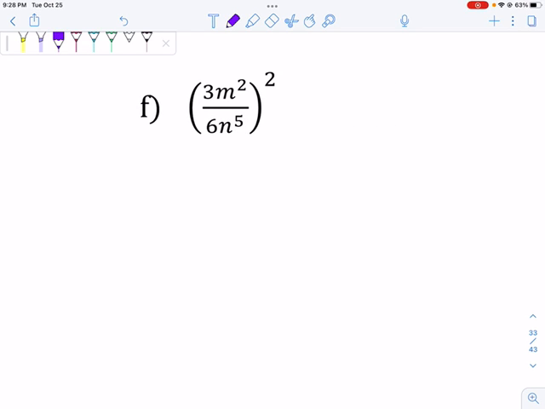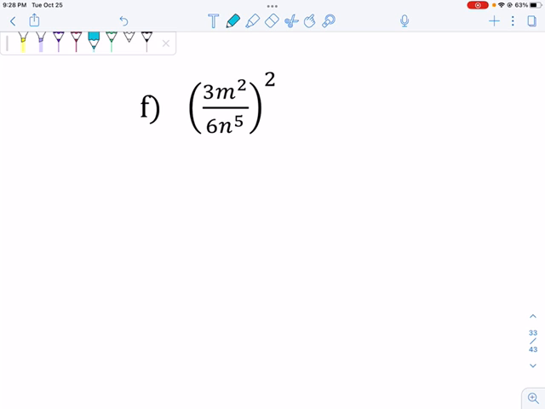Example F. So, a couple of things that we can do here. I noticed that my base is in brackets, and this time, the whole entire rest of the question, other than that exponent, is in that bracket. So everything within that bracket will get the distributed exponent of 2. But before I do that, one thing I might notice is that part of my bracket can be reduced. Now, I don't have to do this right away, but the sooner I do it, the smaller the numbers I'll end up with at the end. So I'm going to start by reducing those numbers.